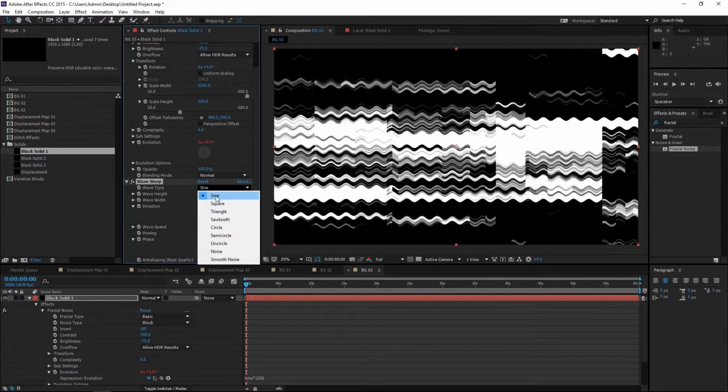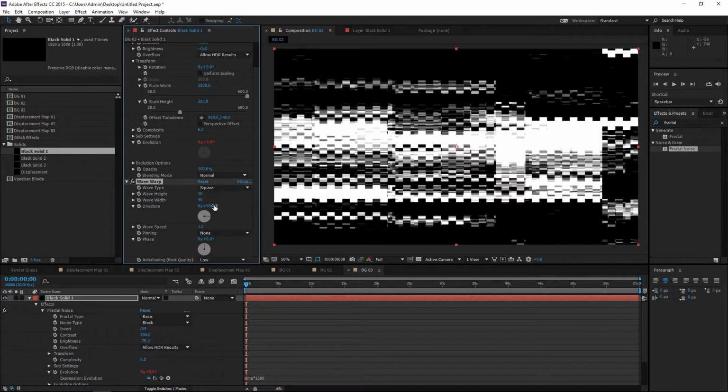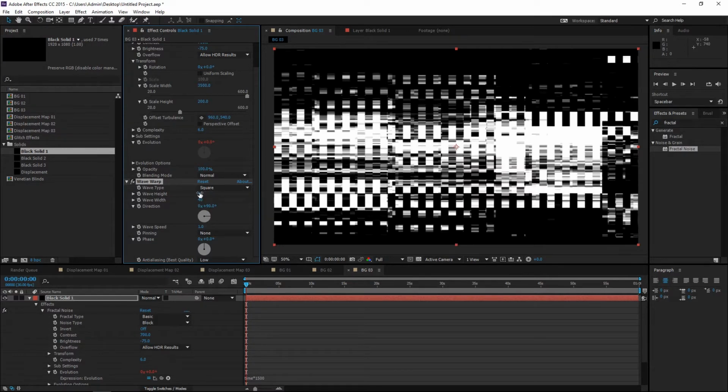Change the sign to square and change the height to 40. Direction will be 0 since we need it to be horizontal rather than vertical. And the speed will also be 0. Go to pinning and click on all edges since we don't want that to break at the sides of it. Duplicate the wave warp and change the width for this to 55.